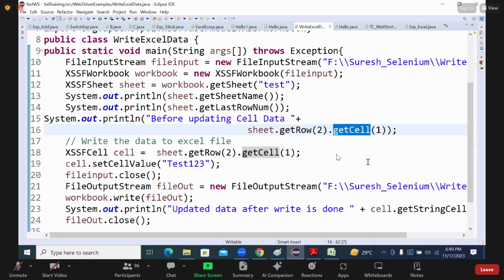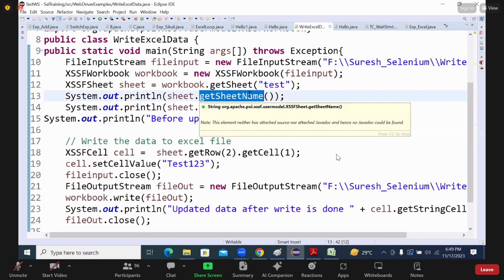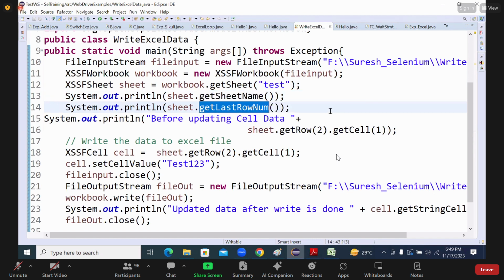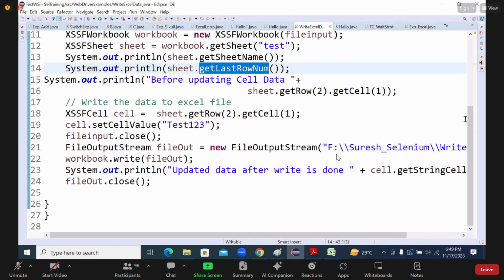In between, we wrote one statement, not mandatory, to retrieve the name of the sheet to go with that row count. To retrieve that row count, we are using get last row number. Along with read activity, need to take care of write activity. To perform write activity, what is the method name?